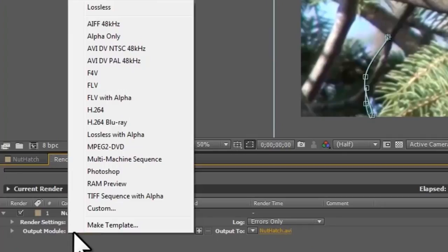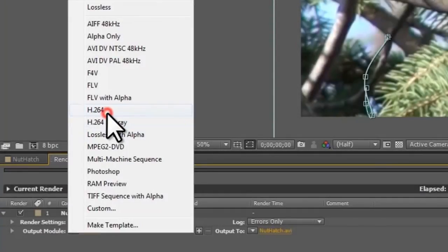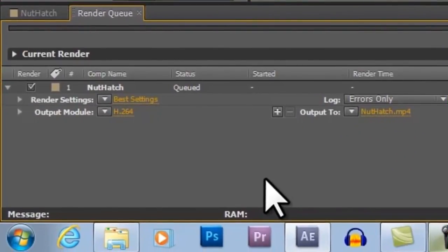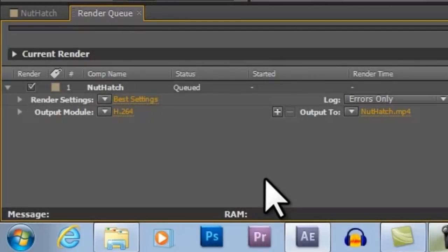If there is a format that you want to use that is not listed, you can usually download a plugin to provide support. The video format of choice for HD on the web today is MP4 files. MP4 files are created using the H.264 codec. Let's click H.264 to select it. If we exported the video as it is now, the file would be created as nuthatch.mp4 in this last save location. This is the same as the input file name in the same location, so we can't do that.